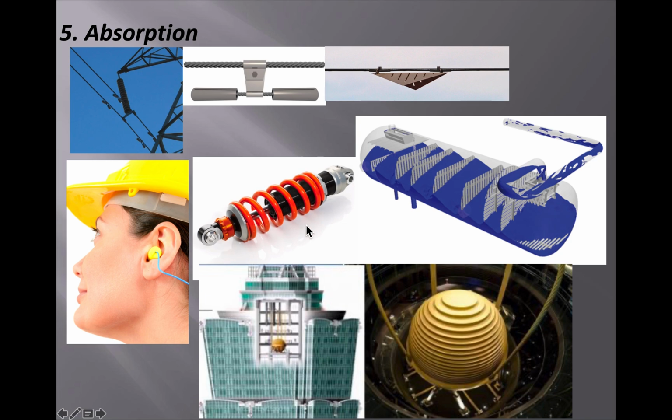Now, a couple other places where you'll find them, for example, that's like your earplugs. Or if you look at power lines, sometimes you'll see these little nodules on the lines here. Or sometimes you'll see these triangle-shaped objects on the power lines. And when the wind blows across the power lines, this sometimes will cause the power lines to start vibrating, which is not good for them, and it causes a lot of stress. These things will help dampen out those vibrations.